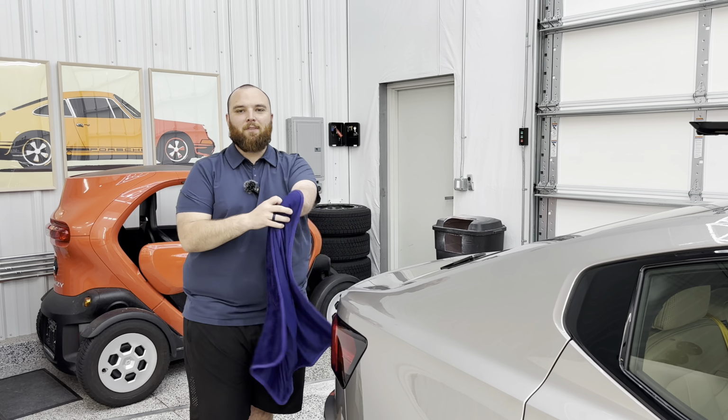Now, this towel is totally different, a lot thinner, and like I said, did not finish the whole car, but with a caveat. I've been using this particular towel for a couple of years here at the shop, and I really like it for a few reasons. It's very thin, so getting into areas like grills is a lot easier than with something so thick like this. So there is something to be said for a little bit thinner drying towel, but it's not picking up all the water. So that's why these two are kind of tied, if you will.